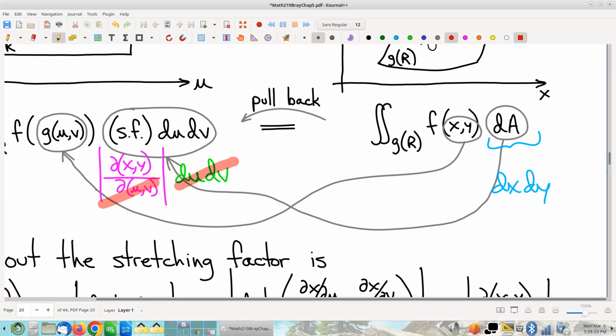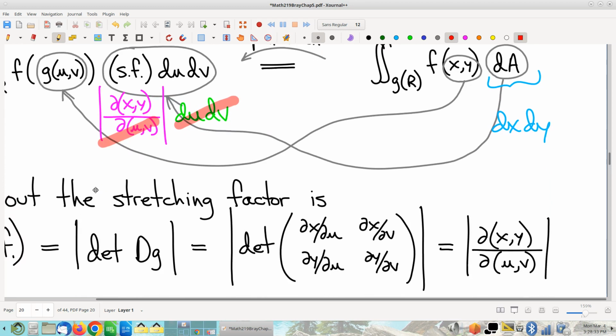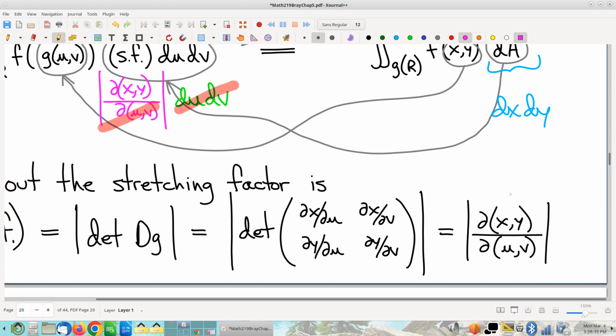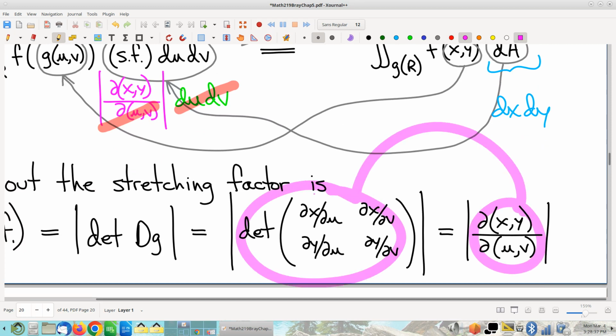Right? Now, I emphasize, this is nonsense. That is not a fraction. And it says so right here. Right? This thing is not a fraction. It's a determinant of a matrix. Determinants aren't fractions. So the suggestion that there's an actual cancellation there is absolute nonsense. Okay, but this is one of those situations where sometimes nonsensical notation can keep you on track in a very convenient way. So I'm a fan of that notation. I'm going to be using it a lot.